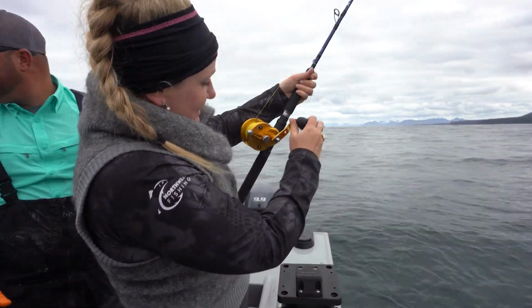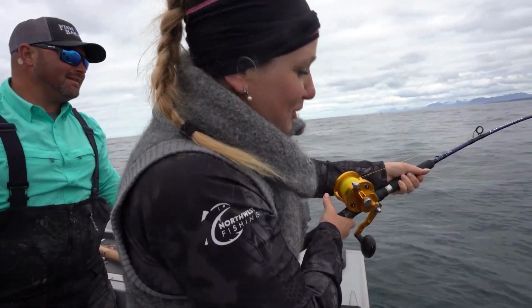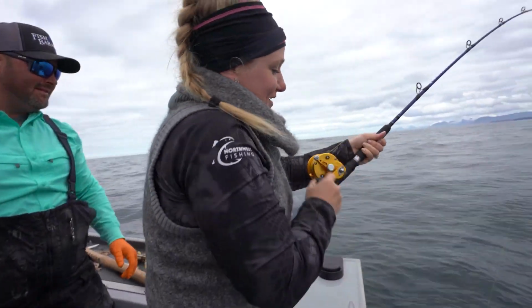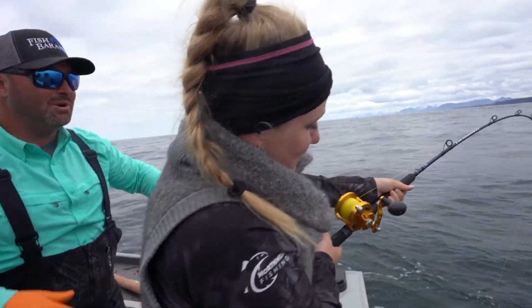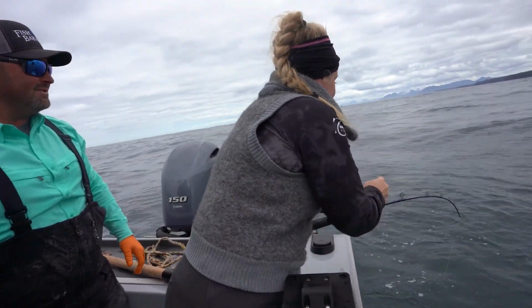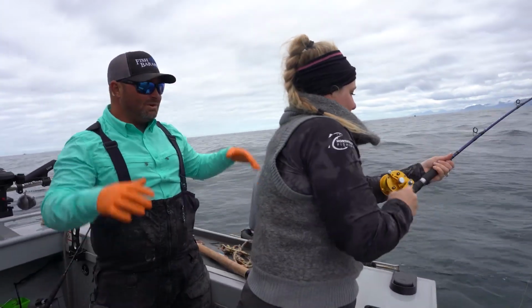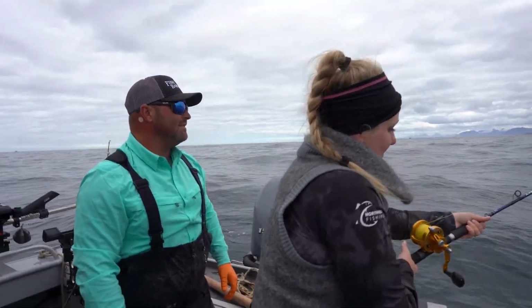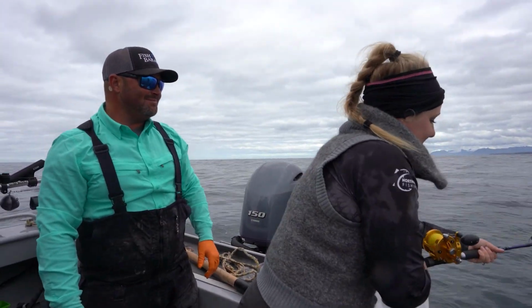It feels like it kind of goes slack for a little bit, and then it pulls like that. It feels like it pulls down. A lot of what you're feeling is the swell. As the boat goes up, you're feeling a lot of pressure. As the boat goes down, it slows down. So a lot of guys on big fish reel on the swell. As the boat goes down, they reel. Let the swell kind of work it for you. This one ain't a monster, so.